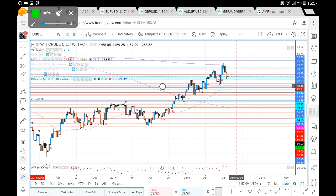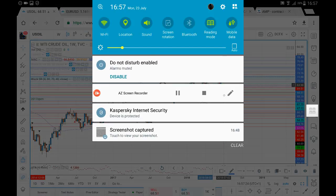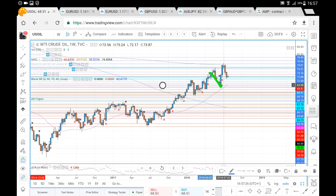So it's not unusual to see sharp pullbacks in this trend here to the upside on the US oil. So again, we'll look to see if we do form a bit of a base before retesting our previous major low here on from a weekly time frame perspective. And the lows we're looking at are in around that $64 a barrel mark, where we previously had a pullback. So we'll see if we can post a higher relative low before going on to possibly retest that $75 a barrel mark.